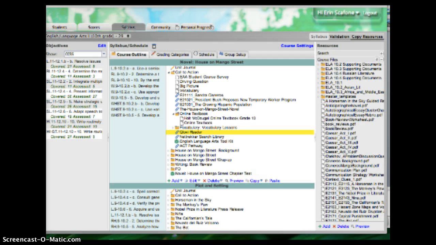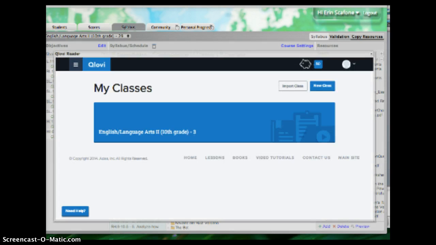The next resource I wanted to show you is your Clovey Reader. Here it is, still in your Call to Action folder, and then click Preview to open up the reader. Clovey is a digital library for you and your students to use. In Clovey, you can also create lessons for any of the popular books listed here. There are many lessons already included in the Clovey Reader. Clovey helps you differentiate based on the Lexile level of your students, their grade level, or their language.